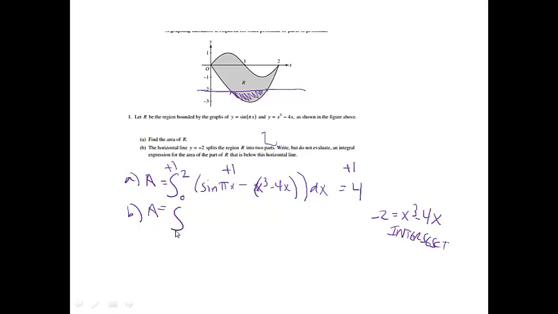And so if I do that, I will be going from 0.53919, and up top I will be going to 1.67513. And then my top this time will be the line -2, and my bottom will still be x cubed minus 4x, and again I have to have it in parentheses, and the whole thing is dx. So this was worth 2 points if you had your limits correct, and you remember your limits have to be correct to 3 places, but it's nice to have them go more than that, and then 1 point if you have the proper integrand.